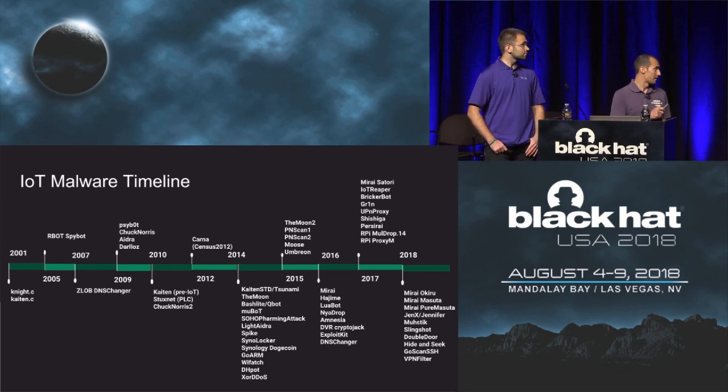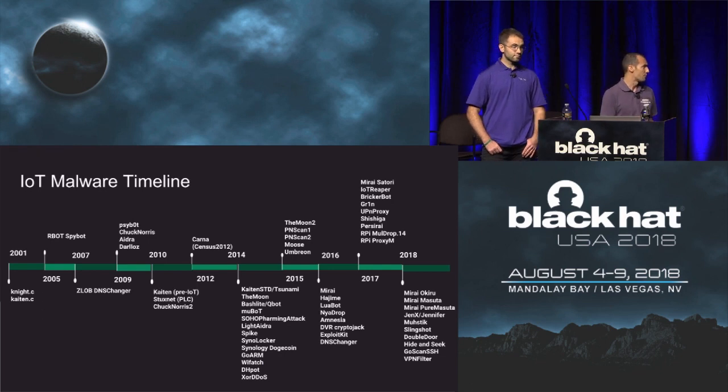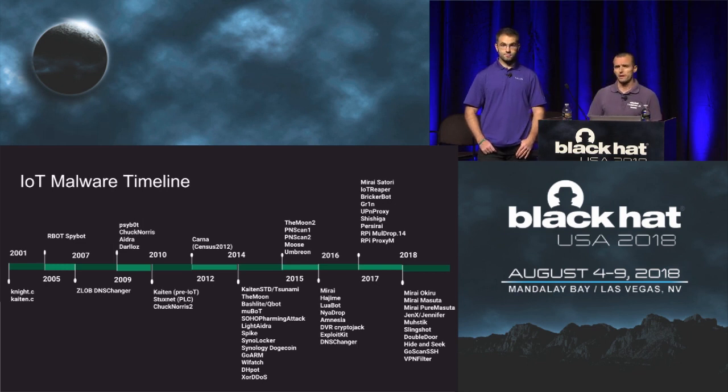Starting 2014, you can see IoT malware or embedded malware, call it whatever you want, starts going mainstream somehow, meaning that the number of new malware families appearing every year is high and is getting constant or even growing. And also every year there are new malware families or IoT malware operations, botnets, and so on.